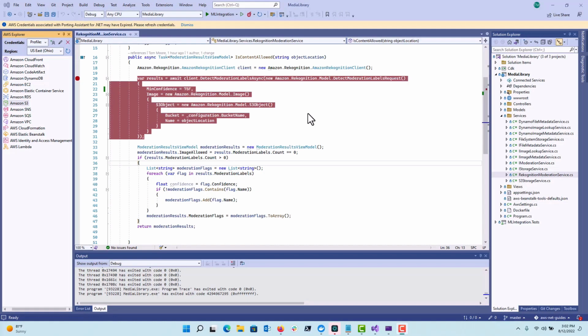Now, the first thing we want to look at is the moderation code that is in place for my first use case. Now you can see here I'm in Visual Studio. I have opened my media library sample project over in the Solution Explorer. And over here you can see the AWS Explorer that's part of the Visual Studio Toolkit. And we'll look at that in a little bit because that's going to help me browse my Amazon S3 bucket for the images that I upload. So let's run up the application.